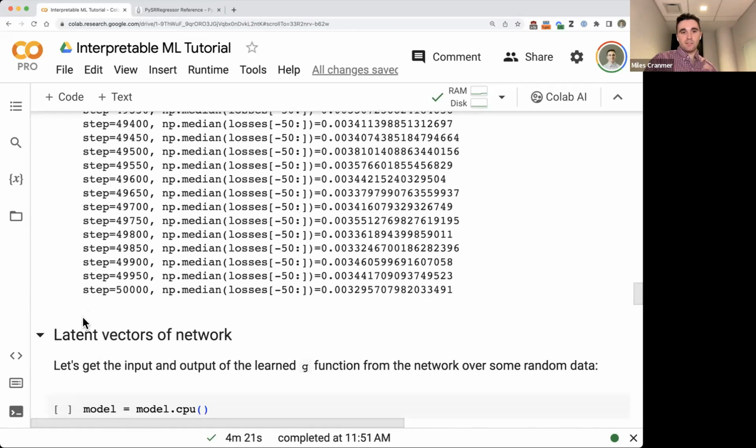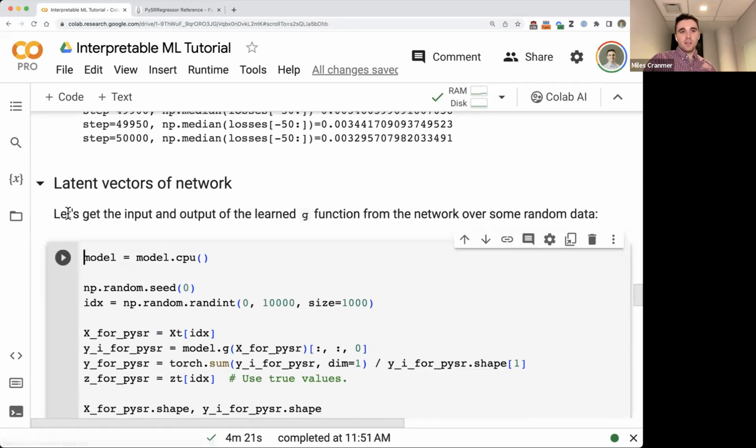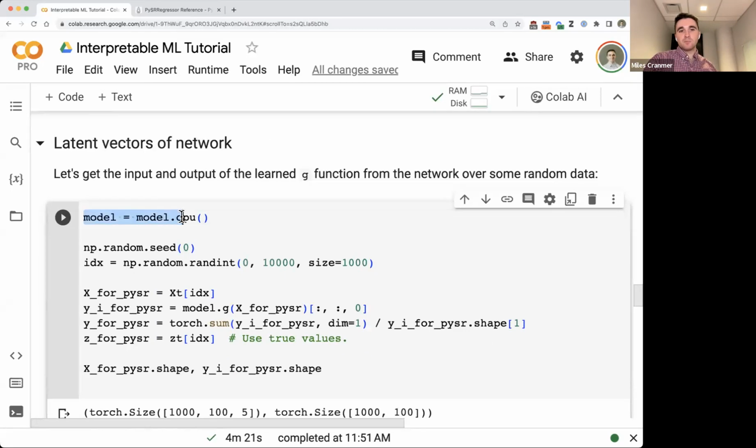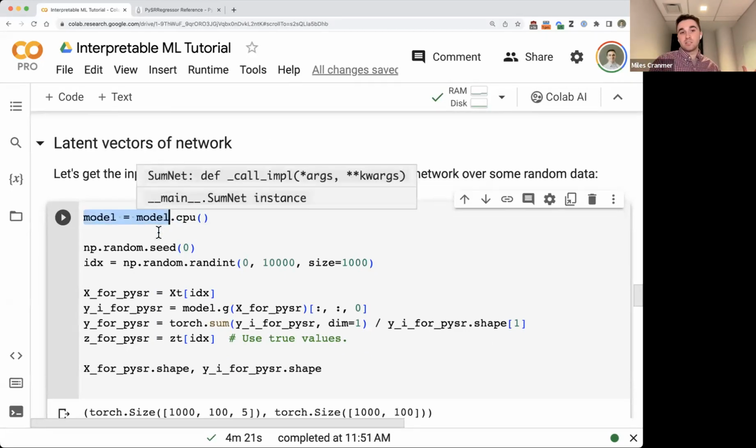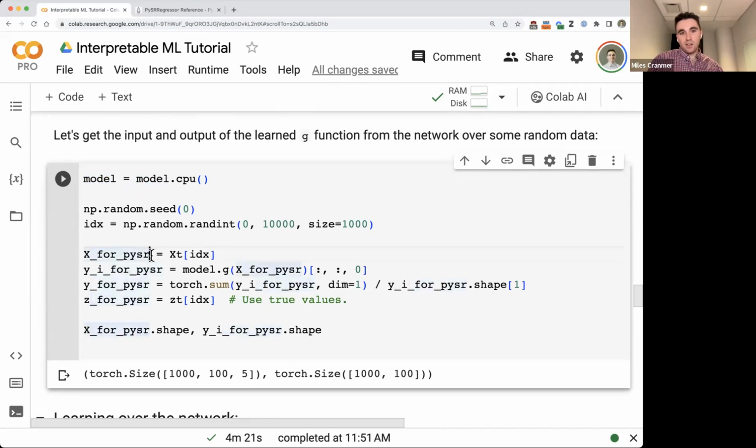Okay, so mine finished. So I'm going to walk through the interpretation. Basically, we have this model that has now been trained to learn that relationship of taking X at some time step, mapping it to a scalar, summing that scalar, and then mapping it through a different neural network, right? We have that model trained. So now what we're going to do is take our data, which here we've called X for PySR, and put that data through the neural network.